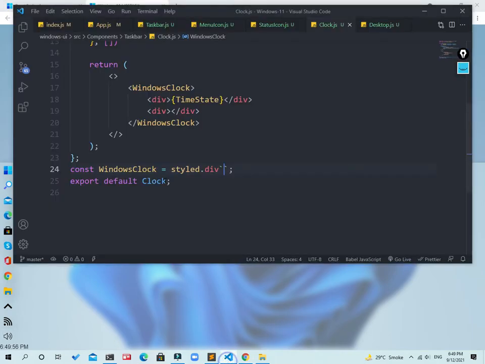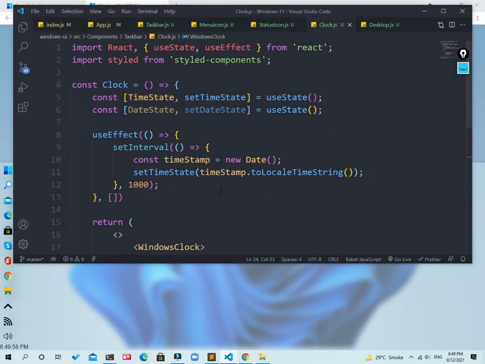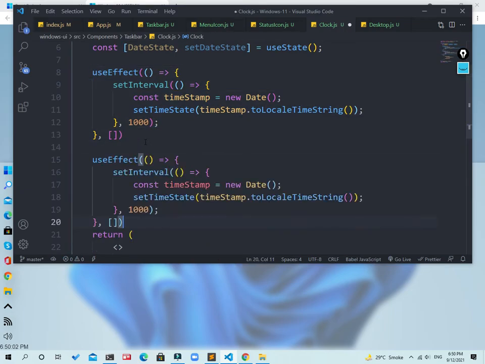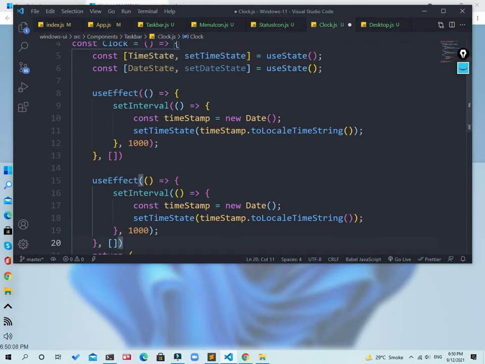That's so good. Now again, move back in there, copy this useEffect. I want when useEffect runs, the date should be rendered. Similarly we have a set date state. In there set date state, it's a date stamp.